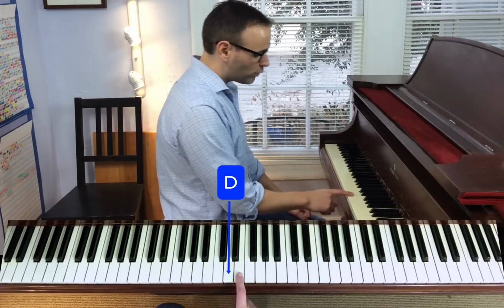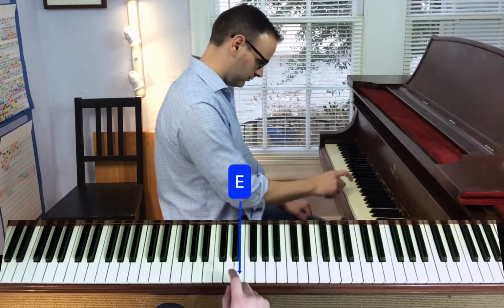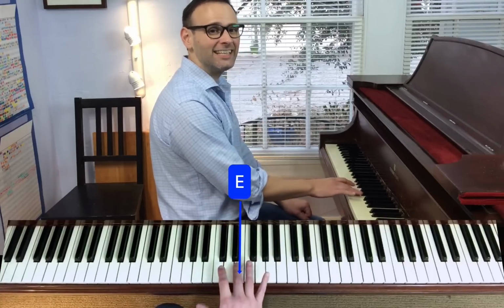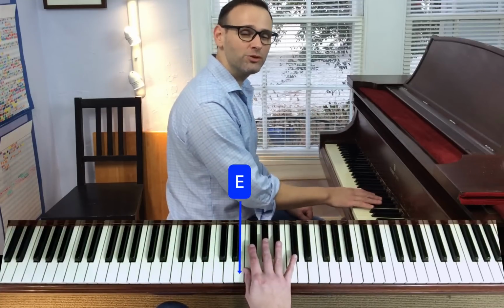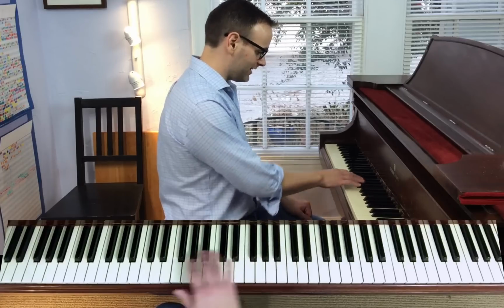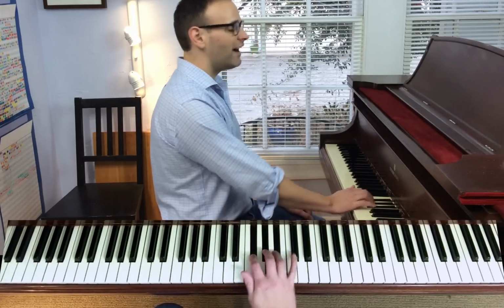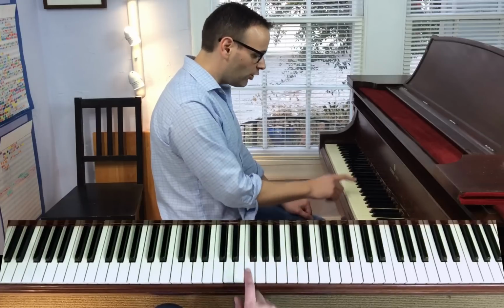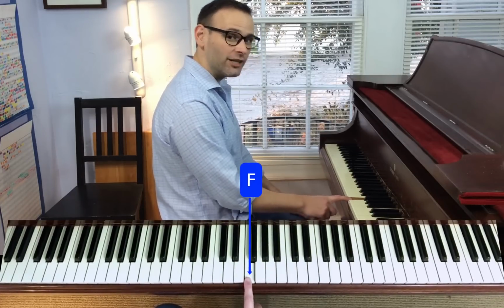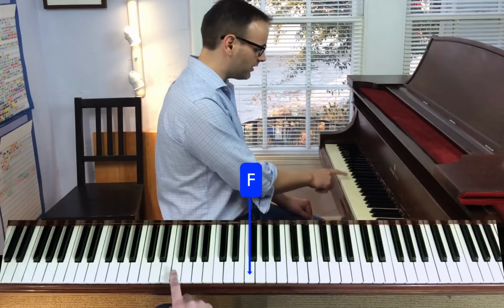And then if we go to the right of the two black keys, we have E. So now we have C, D, and E. Now I'm going to start moving kind of quickly because you probably get the idea. We're going to orient now to the three black keys. So we find a group of three black keys, and we're going to find the white key that's below those three black keys. Not these guys, but this one right here. So that white key below the three black keys is an F. So here are some Fs.